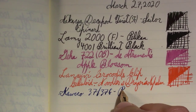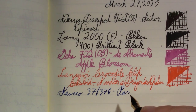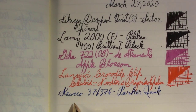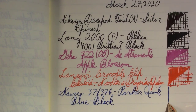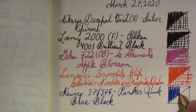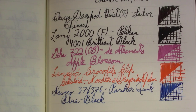The ink in this one is Parker Quink. I think so. It's Parker Quink. Let me just double check my list before I say something stupid. Yep, I'm right. Parker Quink. Because I had blue blacks in two different pens. This is the brighter one. I was going to bring out Aurora blue-black this week, but, well, I only inked up two new pens, even though I took more than that out, and for some reason I inked them both with very similar colors, as you'll see.